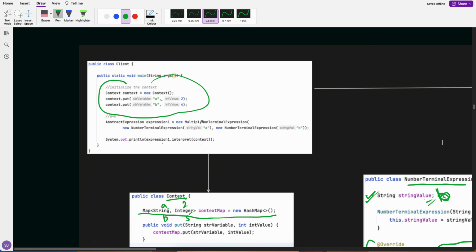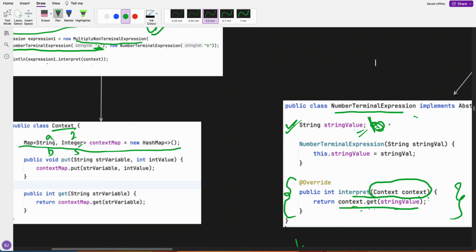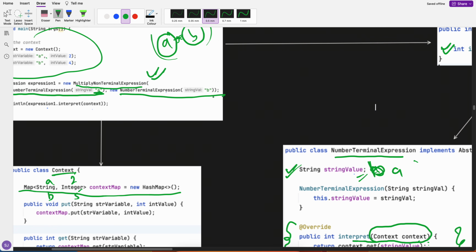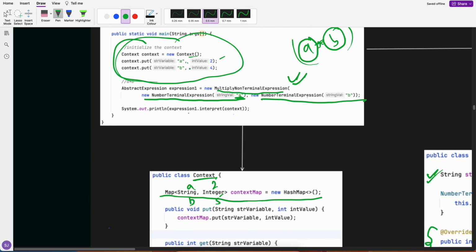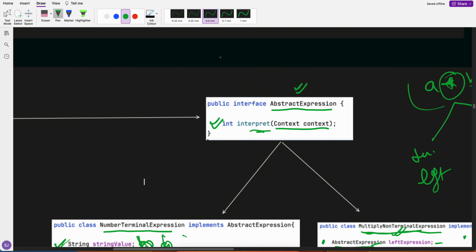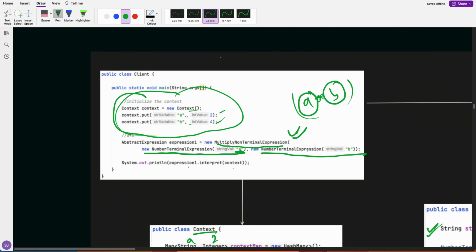So I am creating an expression A into B, a multiplication expression, non-terminal expression. I am passing two terminals here, A in the first and B in the second. And I am passing this context in which A means 2, B means 4. Got it? So that's what the interpreter pattern means.